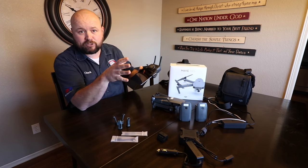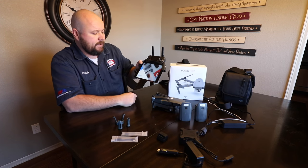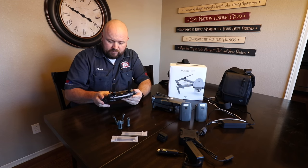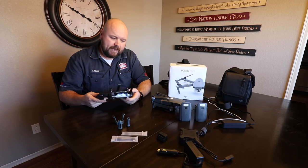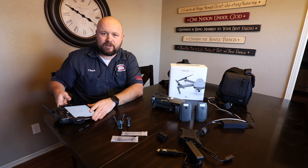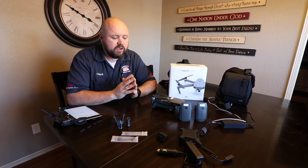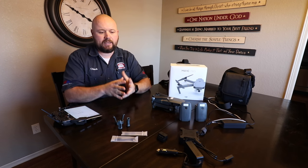So all you do from that point is plug it in. You go to the App Store and download the app, the DJI app. And one thing I want to tell you, if this is something that you end up going with, is there's a lot of firmware that DJI puts out because they're constantly making updates to the software on this. And again, you guys can go out and find that some people have made a whole lot better videos than I have from the standpoint of giving you a breakdown of what the display looks like and those types of things.